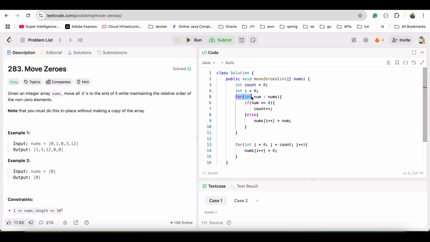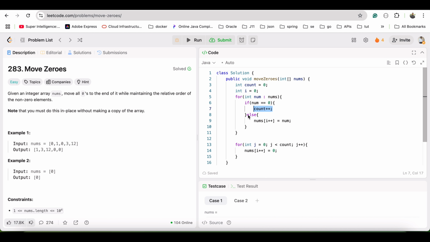This is the for loop. We will iterate over all the elements and check each one. If the element is equal to 0, we do count plus plus, so I know how many zeros are there in the array.